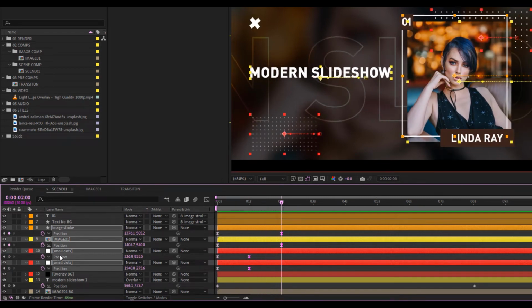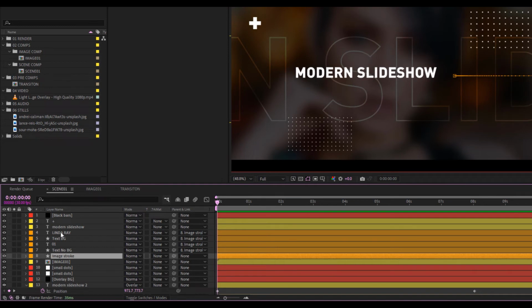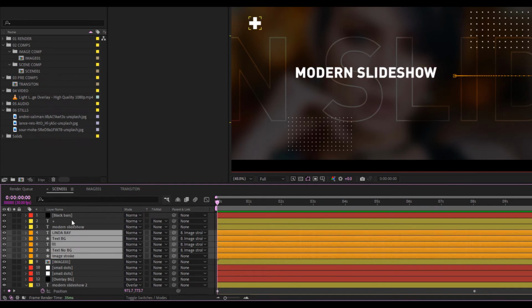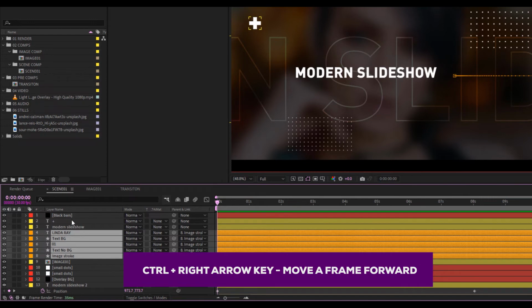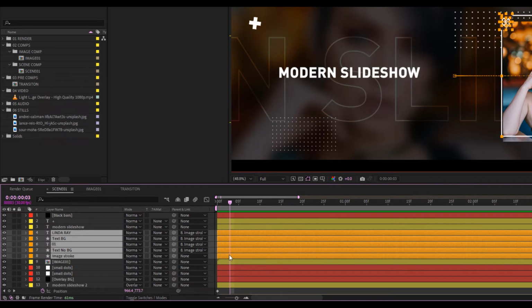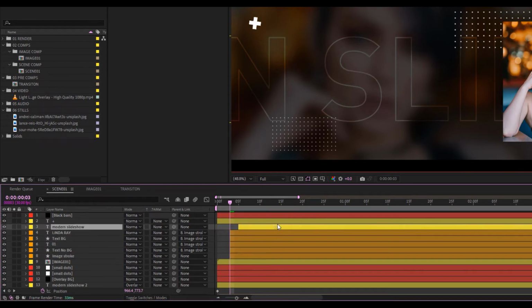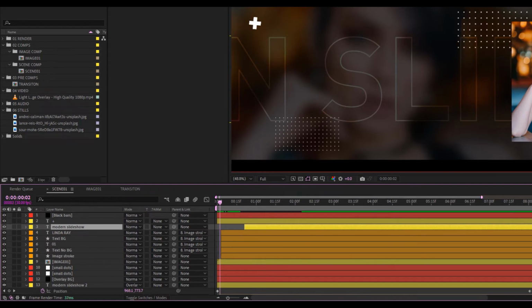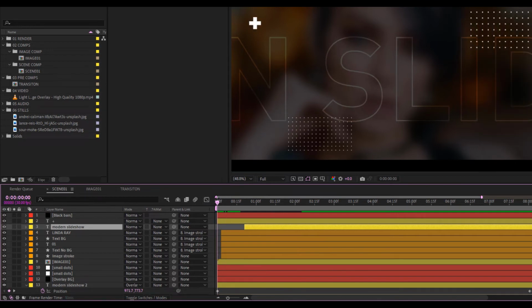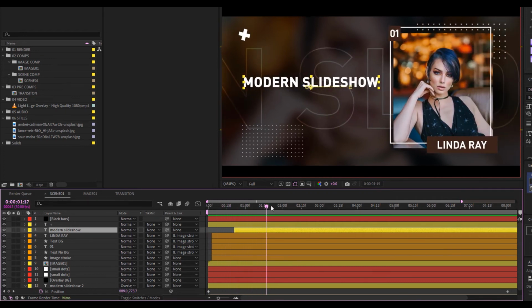But now I want to start arranging them. I want to start offsetting them. First of all, press U so everything can be closed up. I'll take my image stroke. So let me take this back. Take my image stroke to this point, and I'll move them 3 frames backward. So if I hold down Control and my arrow key to the right, 1, 2, 3, and I can zoom in, and then you can just move this to this point. I can just drag it to, let me just zoom out a little bit so I can see my 1 second. So before the 1 second mark, maybe somewhere here, and I think that's fine. So if I play this now, you can see we have this appearing like this.